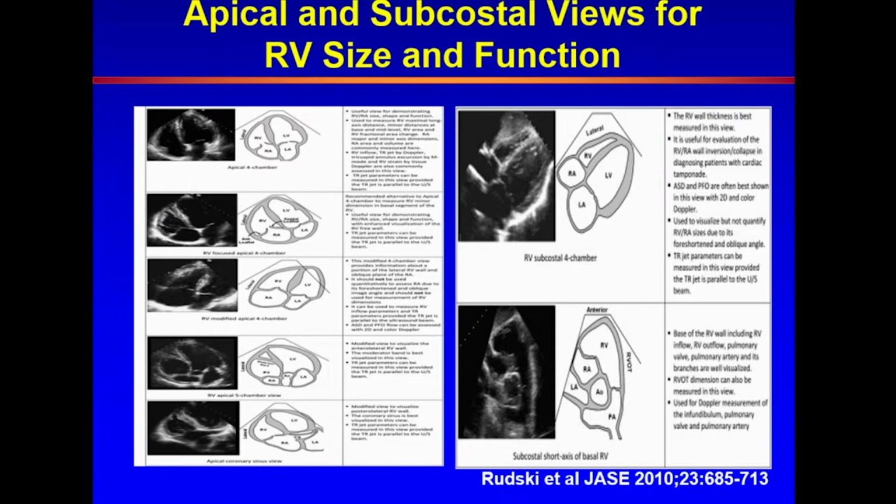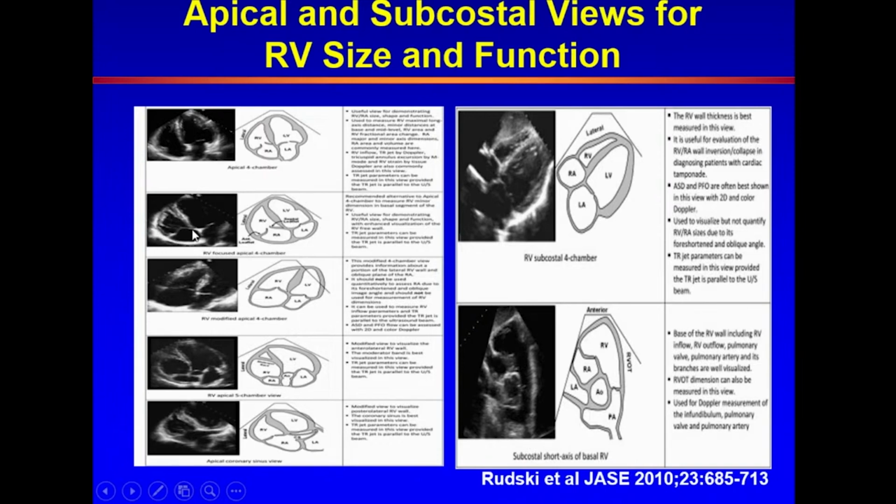How do I get an RV focused view that shows the proper size of the right ventricle, so to speak, and not an under or an overestimation? The transducer should be sitting at the apex, and the left ventricular plane should be in the center of the cavity. If that is achieved, and gradual rotation is maintained, you will see the dimensions gradually increasing. And that's the view if you were to do just a basal measurement, which is the maximum dimension you get for the right ventricle, for the basal third, the one that you rely on.